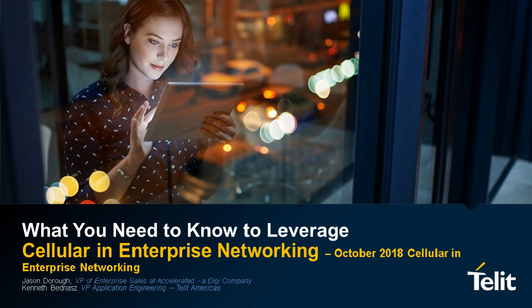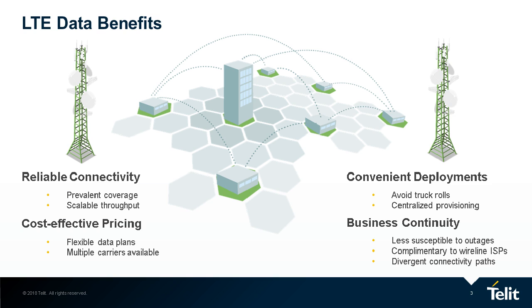It seems from the poll question that we have an interesting mix of folks in terms of cellular strategy. So what I thought it would be important to discuss up front is where we, that being Digi, see the LTE space, both in terms of benefit as well as how customers are currently leveraging LTE today. One of the things that we think is very important with cellular from a customer perspective is convenience. Cellular is one of the most convenient technologies when it comes to coverage and turn up of sites. So we're seeing lots of customers really focus on the convenience aspects of LTE to provide real value and benefit to their business.